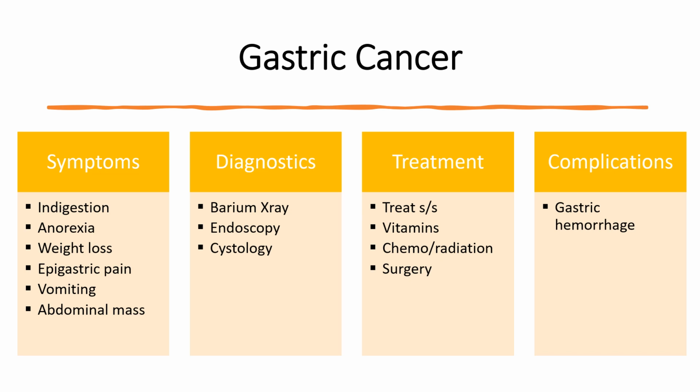Treatment: antiemetics to treat the nausea, opiates for pain relief, vitamin supplementation, surgical gastric resection, chemotherapy, and radiation. Complications of that gastric resection are dumping syndrome, which I briefly spoke about earlier, wound infections, leaking of the anastomotic sites, strictures, and internal bleeding.